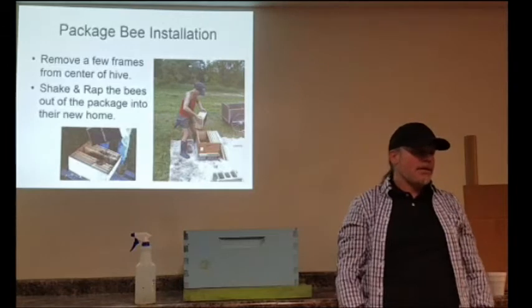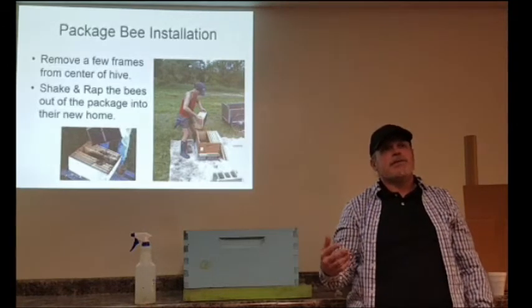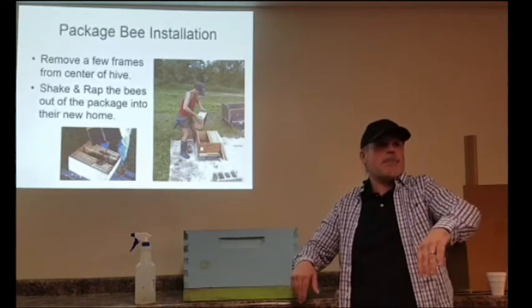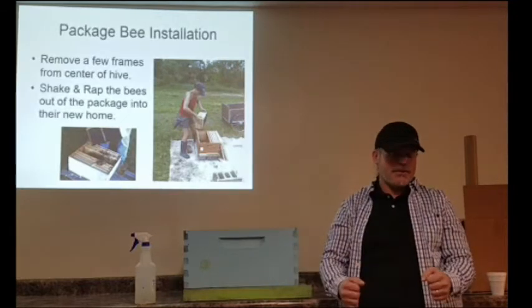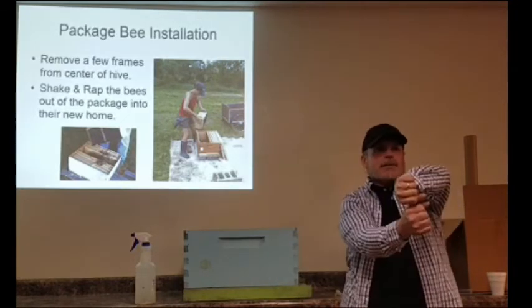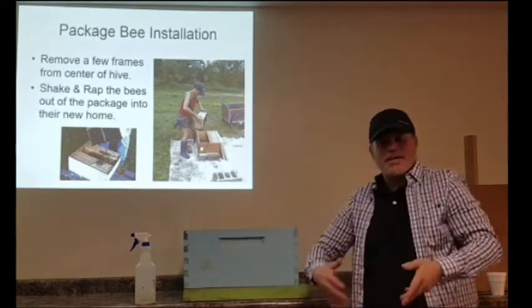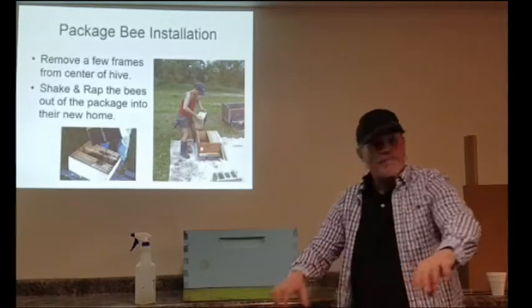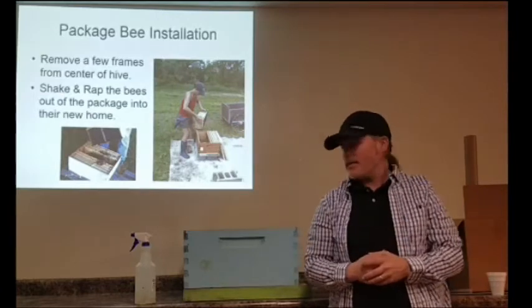It's that simple. The only concern you should have with installing that nuke is the first frame you pull out of there. Try to make sure there's some extra space on either side of the frame so you don't do that thing I was talking about in the other video of rolling bees as you're pulling that first frame out. When you get to the second frame, you've got tons of space. You could use your hive tool and pop it over, pull it out. Pop the next one over, pull it out. It's just that first one. Try to be careful with it.